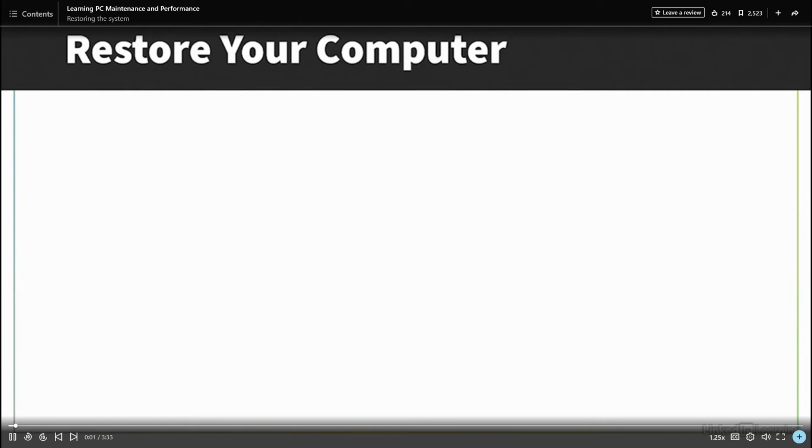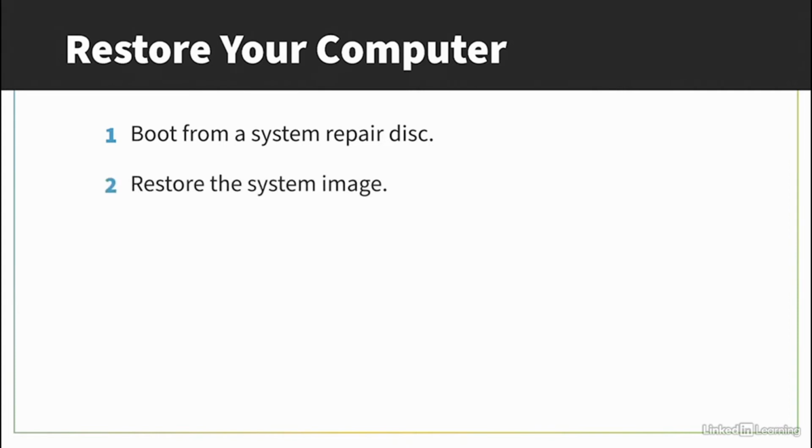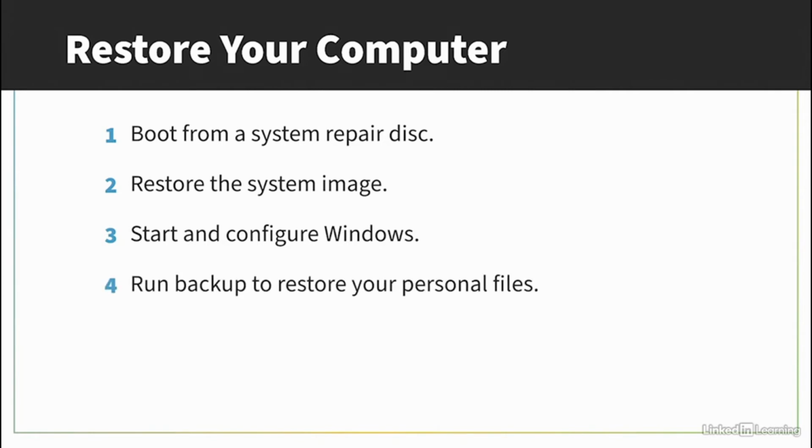Assuming that the computer's primary hard drive is still viable, here are the steps to take to restore your computer's software after a disaster. Start the computer from a system repair disk. This is a disk you must create specific to your computer as covered elsewhere in this course. From the Windows Recovery menu, you choose the option to restore the system image. Once restored, start the PC to run and configure Windows, which includes configuration of your account. Once completed, use the Windows Backup program to restore your personal files. Finally, you restore and reinstall your programs. At this point, the system is recovered to the state when the last backup took place.